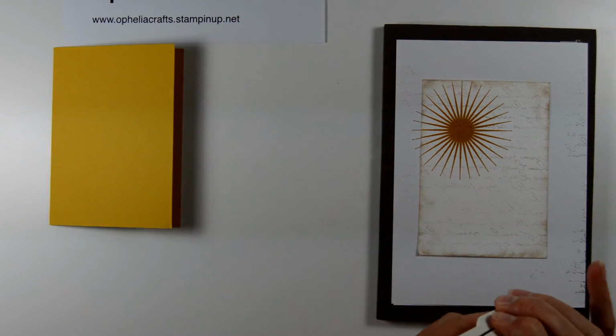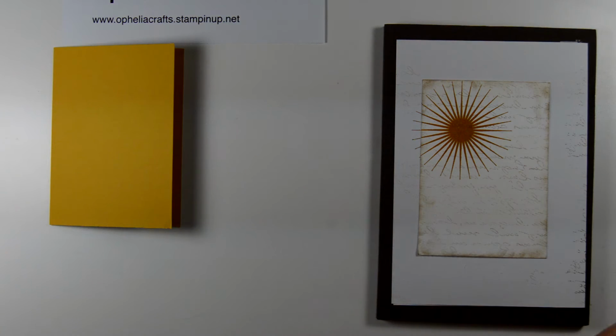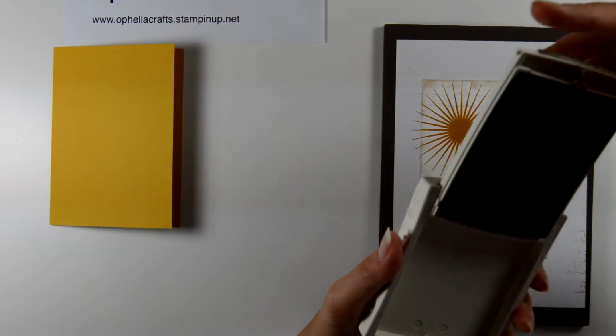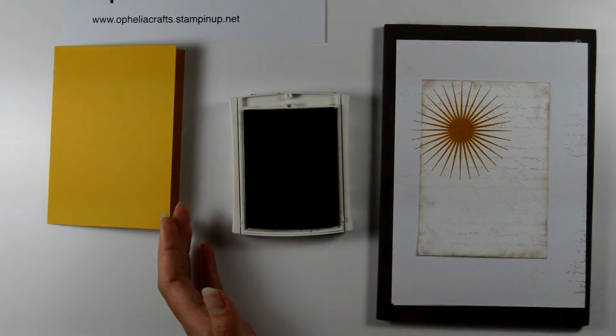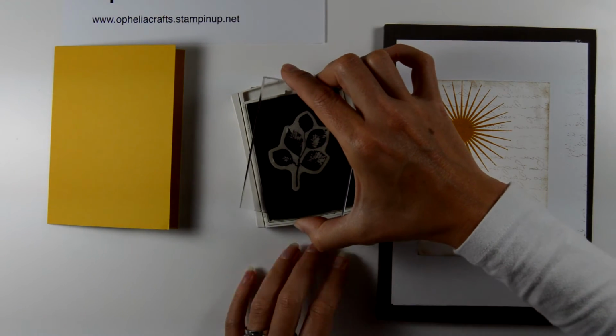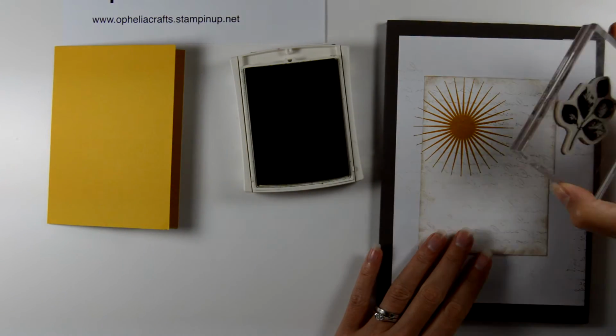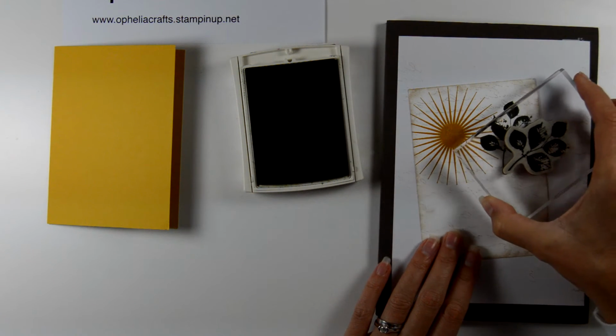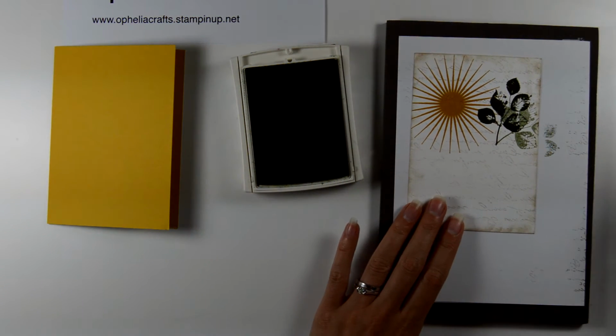Okay, then we're going to go on to the Mossy Meadow leaves, and we are going to do some stamping. We're going to stamp twice with the same image. So once, and then you stamp it again, and you have a lighter image.